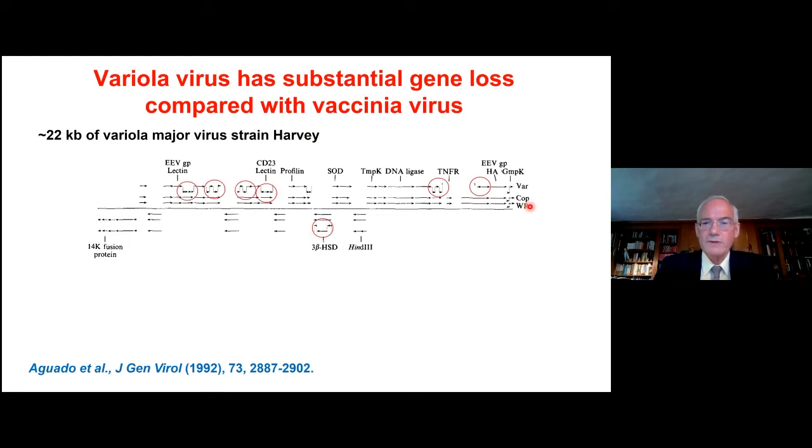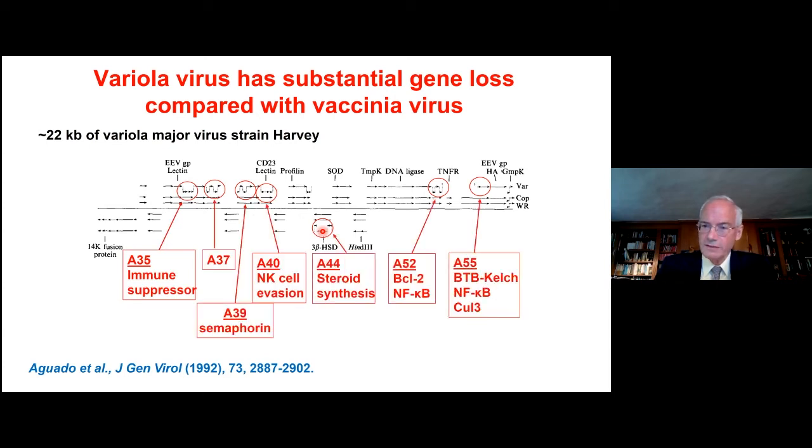But what was surprising was that in multiple places, a gene which was intact in the vaccinias was broken by multiple mutations in variola virus. So these genes are smashed to bits, and there's no way that they could encode a functional protein. So that was really surprising. And over the last 20 or 30 years, the functions of many of these proteins have been deduced. And in summary, what these proteins do, at least in the vaccinias and the other viruses that make these proteins, is that they suppress the immune system.